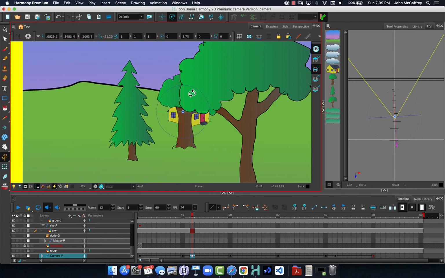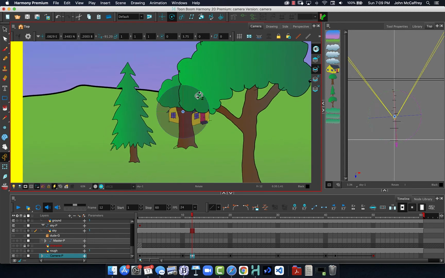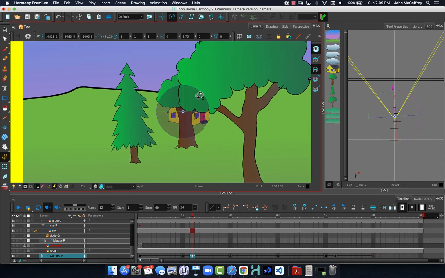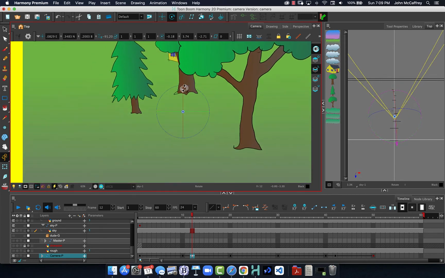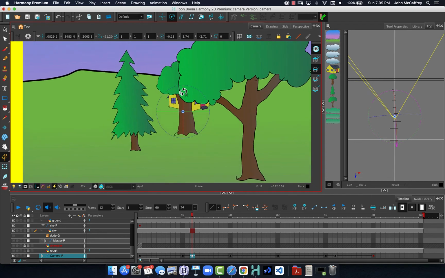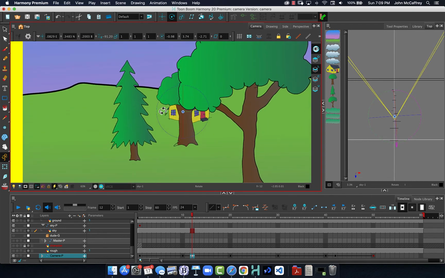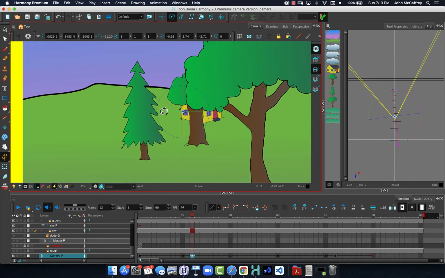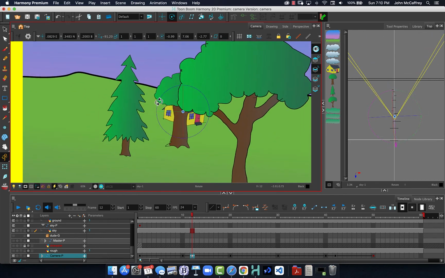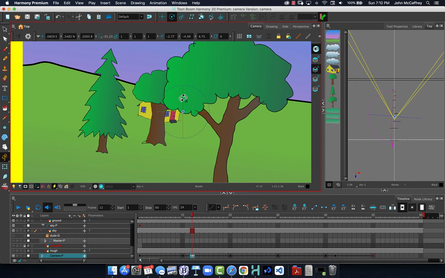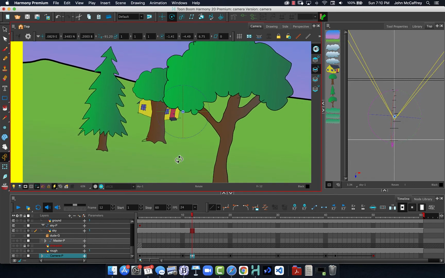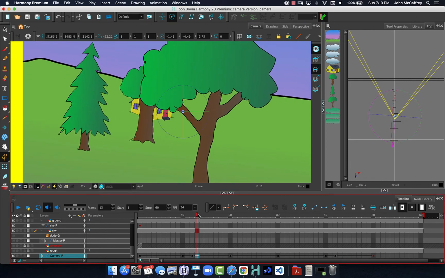So if we switch to the rotate tool, we'll see we have an option to rotate on the y-axis, the x-axis, and the z-axis. The z-axis is what we've been rotating on, so our standard rotate like that. But if we rotate on the x-axis, we can see some interesting things starting to happen. If we rotate on the y, so we can really start to get some interesting visual effects happening.